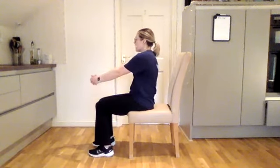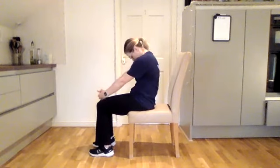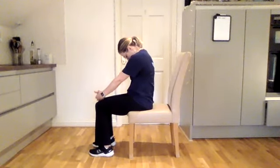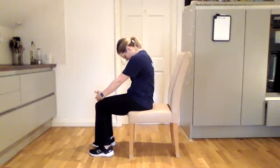Hands fast together. Let's reach those arms forward. Round that upper back. Option to drop your head. Feel that stretch across your back. Hold that there. We breathe into that back body. Good.